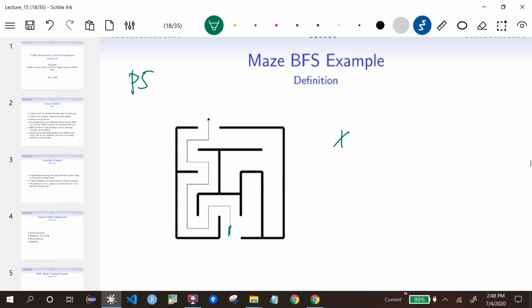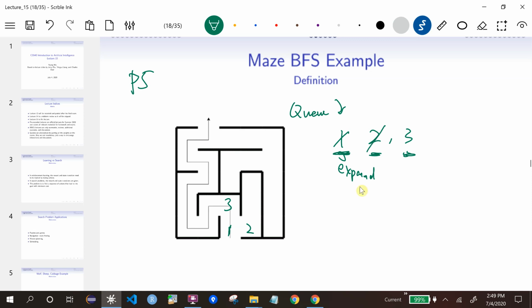So we dequeue the first state, and here we're expanding the first state, and we're going to put the successors at the back of the queue. So the successors of 1 are, say, 2 and 3. So I enqueue 2 and 3 at the back. Again, we dequeue from the front of the queue. So this is our queue. And then we enqueue at the back. We expand the state 1 and get the successors and put them at the back of the queue. So that's the first step, and then we keep doing the same thing.